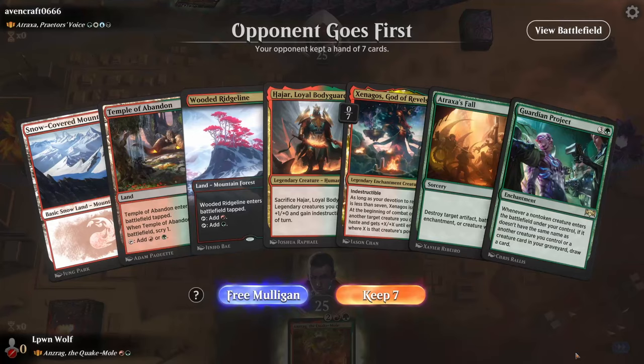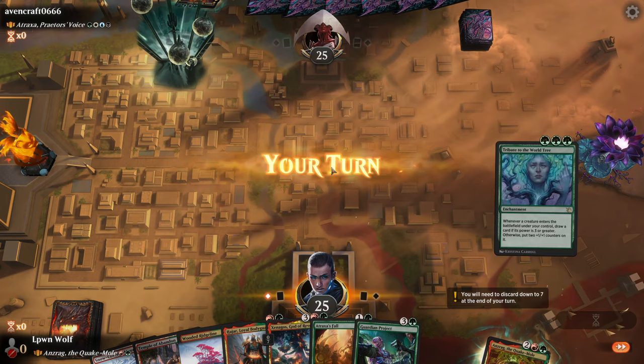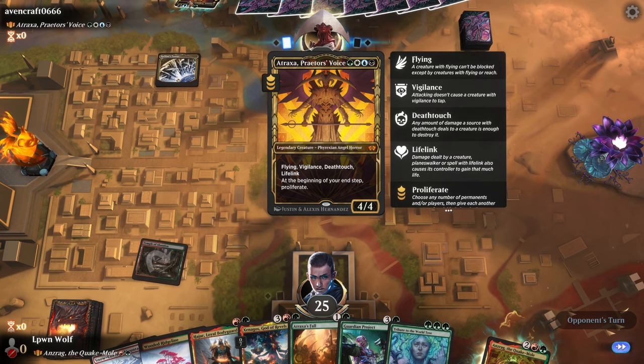Okay, let's keep it. We have an Atraxa enemy, but we have Atraxa's Fall solution. So we have the solution. Let's keep the hand. And we can leave. Too early for that, I'm afraid. I wonder what version this is going to be. Planeswalkers, perhaps?